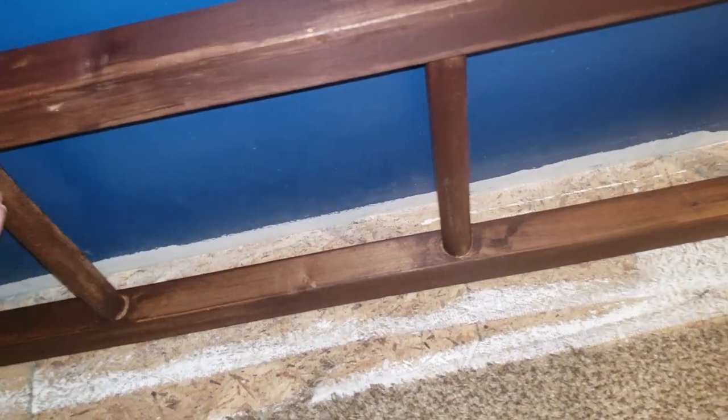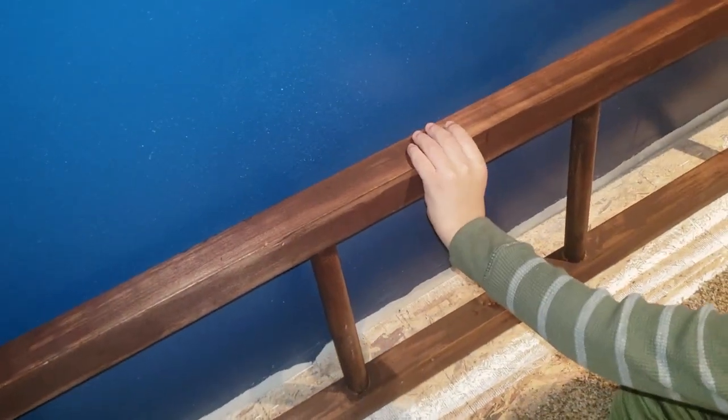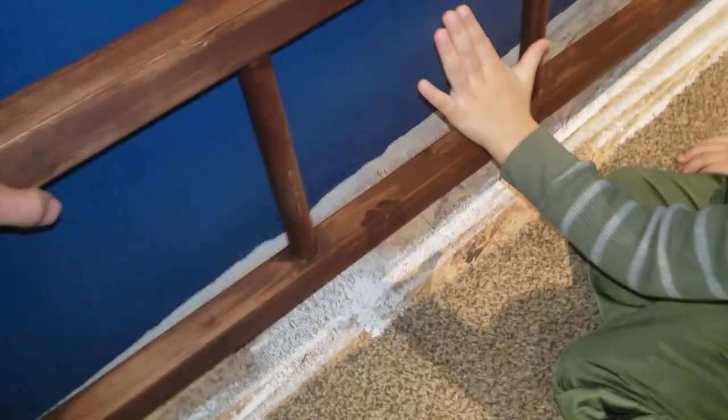Oh, that's okay. We are going to use this ladder and decorate it as a picture frame type hanging thingy. So what I was going to do is put it up here.